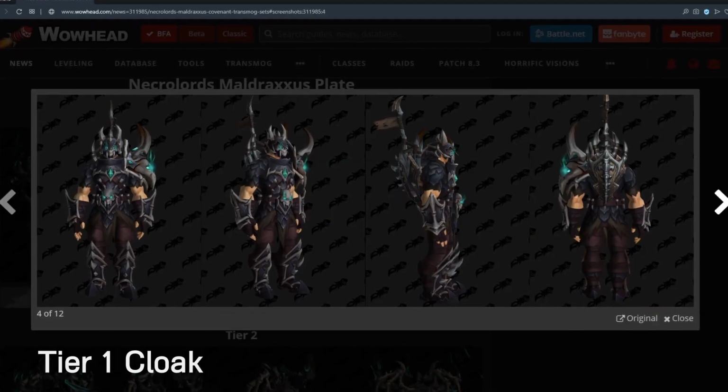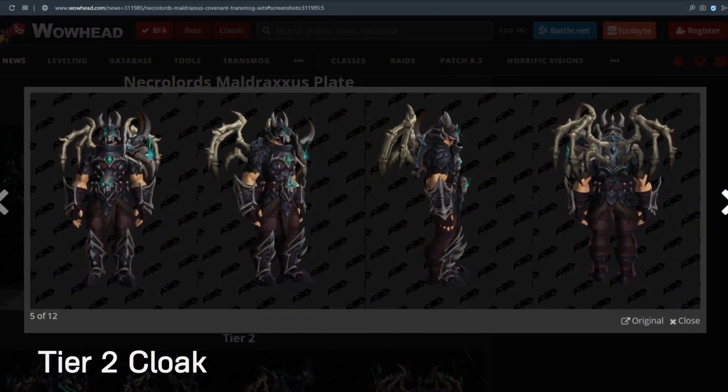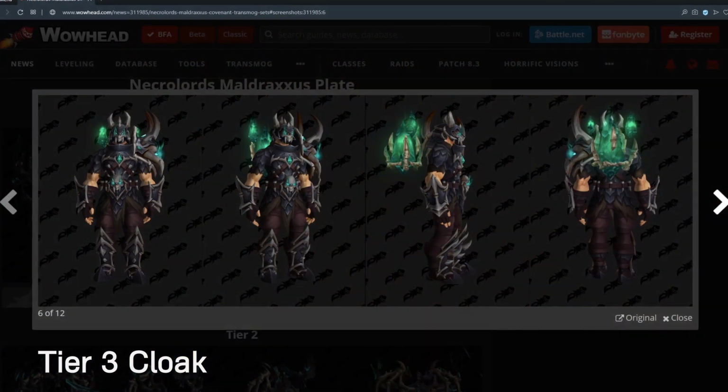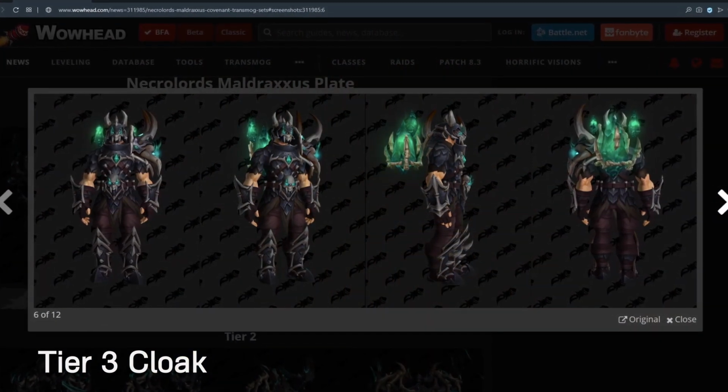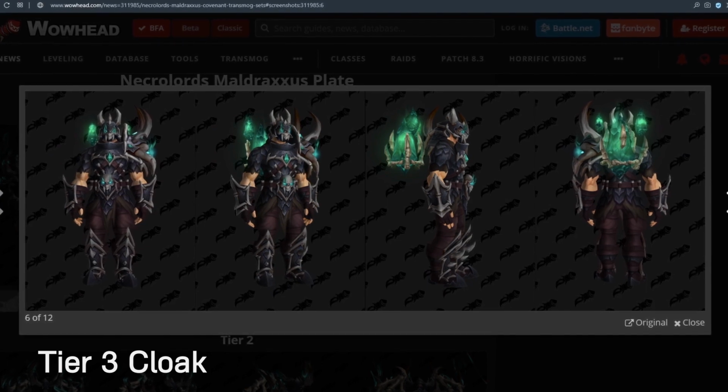Holy, ladies and gentlemen, we have a male set. I repeat, we have a male armor set, and it looks badass. Better than the plate set. The single shoulder pad is a dope touch and really helps make the tier 2 and tier 3 cloaks stand out when looking from the front. Super happy with this male set for sure.